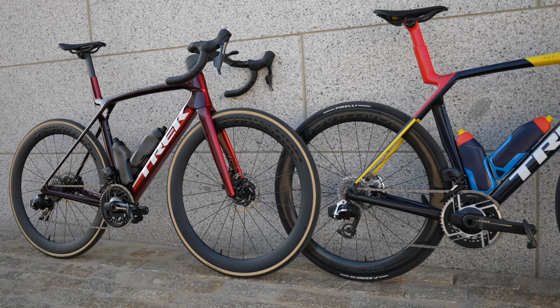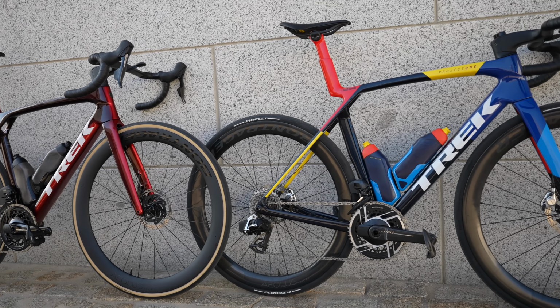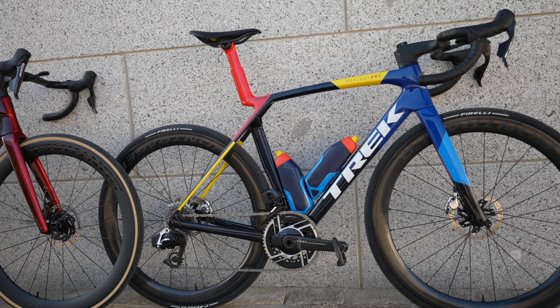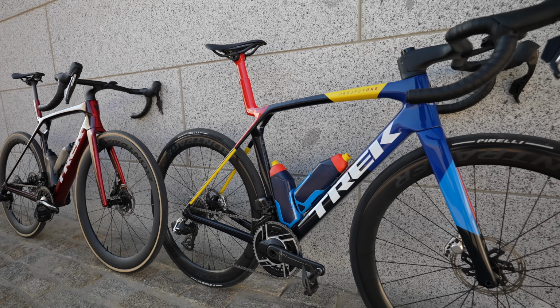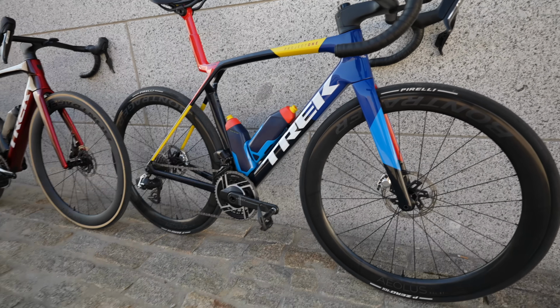Yeah, for sure. I mean, we looked at all the different iterations of how you can make a seat cluster essentially, whether it's drop stays or traditional stays or IsoFlow or lots of different variants of IsoFlow. And at the end of the day, we concluded that this is really the best way of having those tubes create a junction and optimizes aerodynamics, weight, and compliance all together. So for sure, visually it's a differentiating feature on the frame, but there are some really significant performance advantages over any other way of solving the problem in that area of the bike.